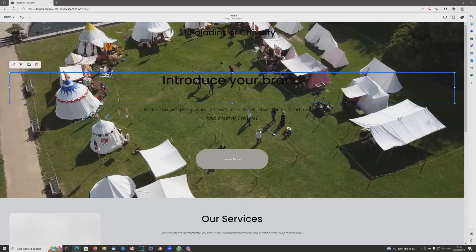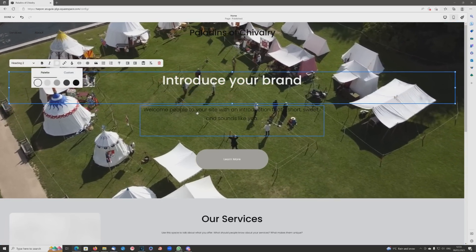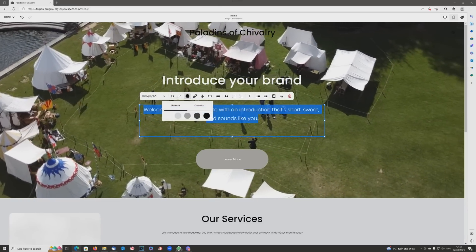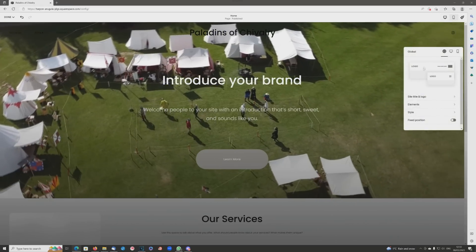You might immediately notice that's made the text somewhat difficult to see. Obviously I haven't actually edited this yet, but it's very easy to go in and switch the colors so you can actually see something over the video overlay. And with that, our first video integration onto the website is complete.